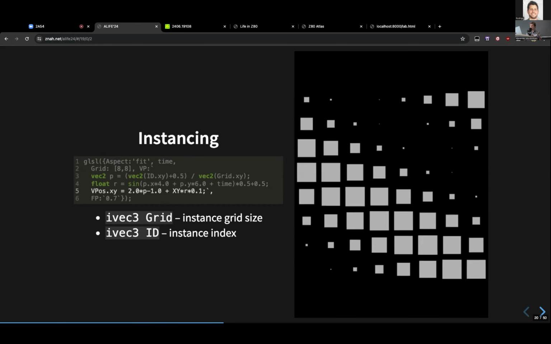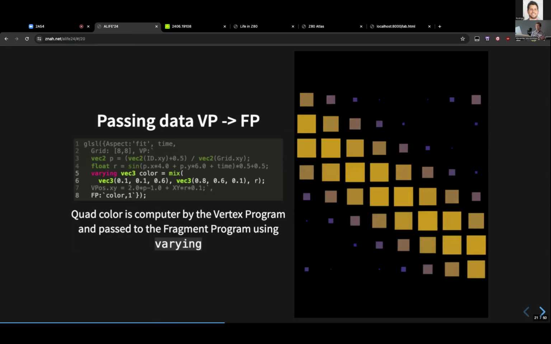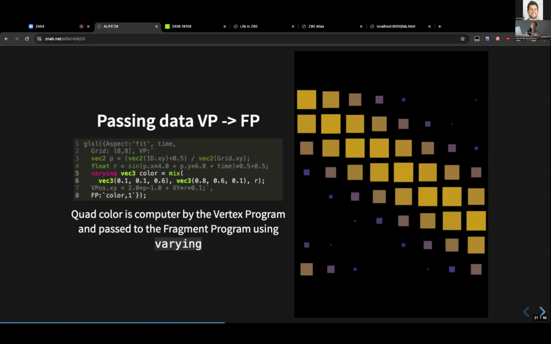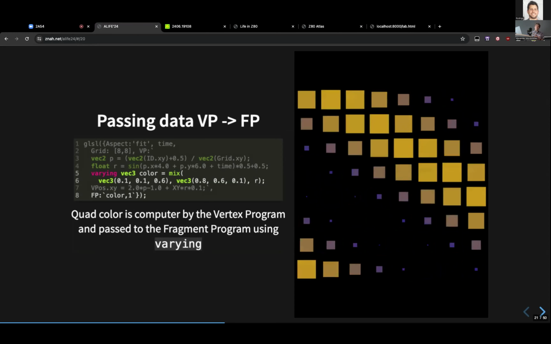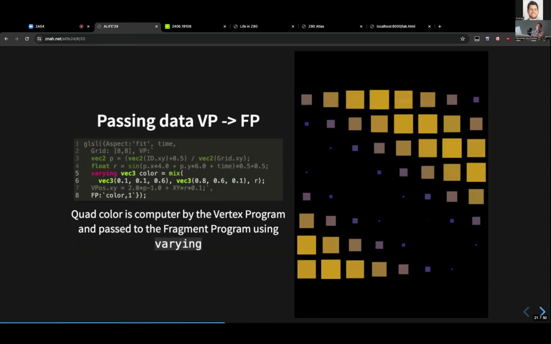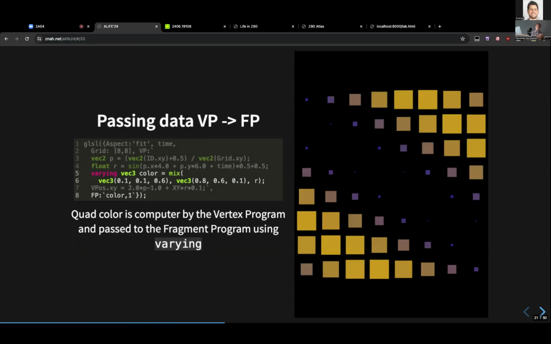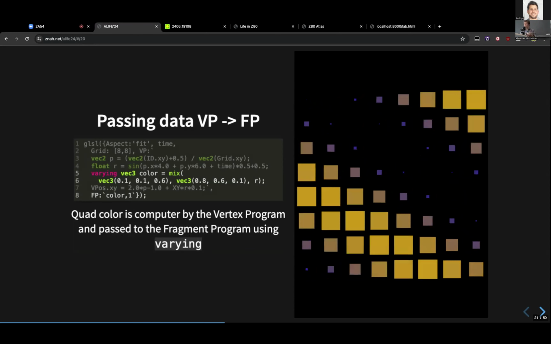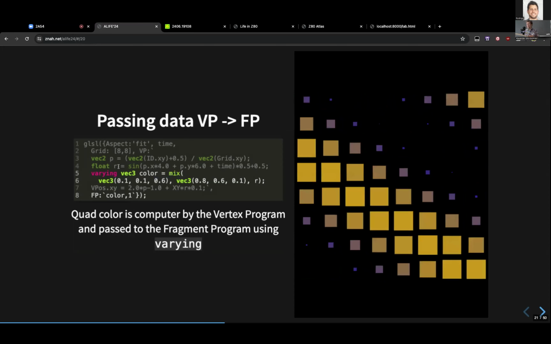And also we can pass data between stages of the graphics pipeline, so from vertex program to fragment program. And behind the scenes, we saw that XY and UV can be used in both vertex and fragment programs. That's because SwissGL implicitly has this boilerplate that passes vertex and shader coordinates. But we can also compute color. So here color is computed depending on the radius of the primitive.